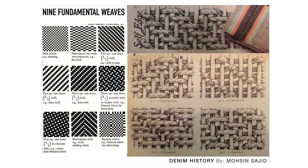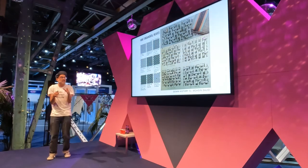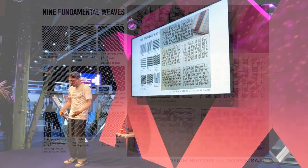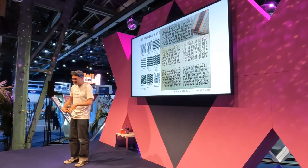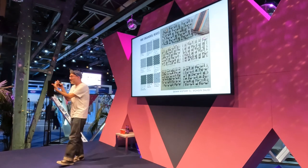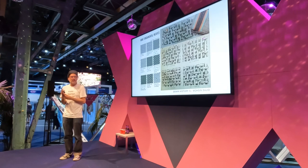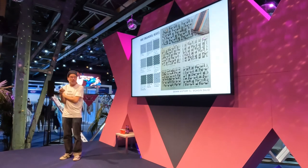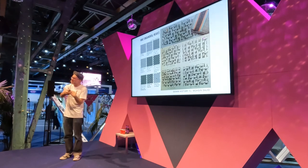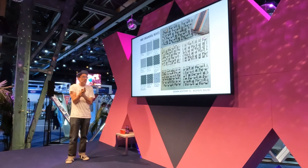The stitch that we all know and use is a 3x1 right-hand twill. You can weave any kind of pattern — it's just your imagination. The reason we went for this particular pattern is purely to save money: they figured out a way of making an indigo garment where more of the indigo is on the face — a 70-30 kind of thing. They managed to do a weave where it's more indigo on one side. They did a 2x1 first, then after the 30s and 40s went for a 3x1. They figured out the formula early to make jeans quickly using this method, and also when it rips, it doesn't tear as much. It's a really clever weaving pattern.